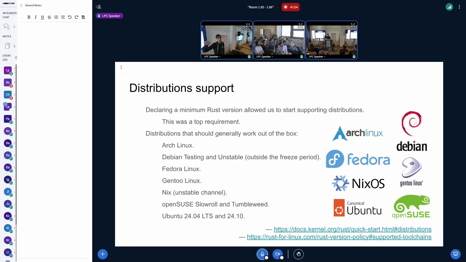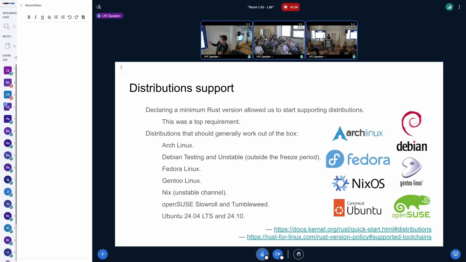Months ago or one year ago, they were really a bit far away from the latest. Now they are very close to the latest, or they have the latest. So that's great to see. Essentially, in Debian, if you are on testing, you get an experience similar to a rolling distribution.